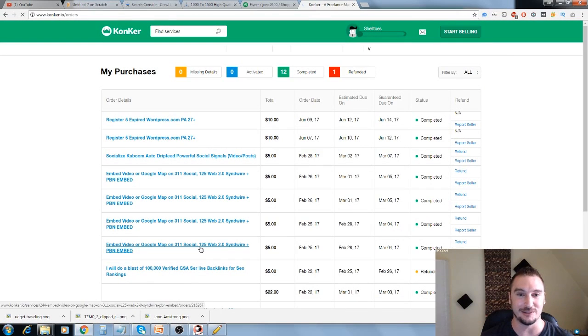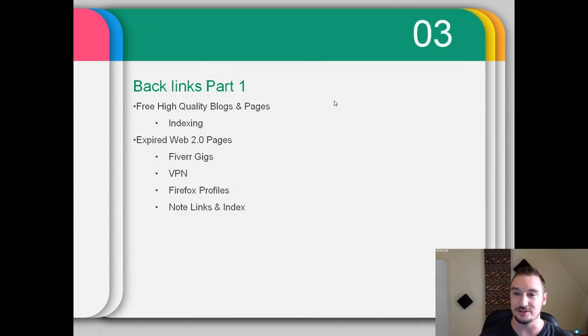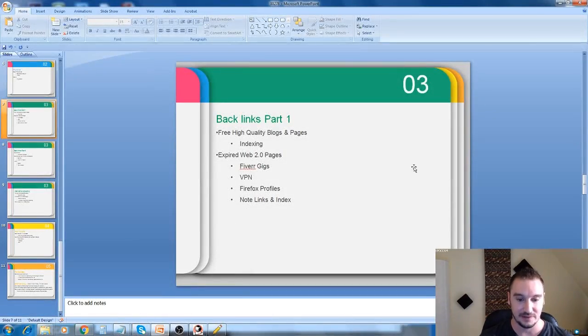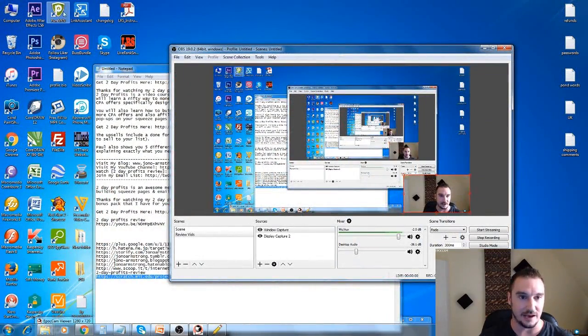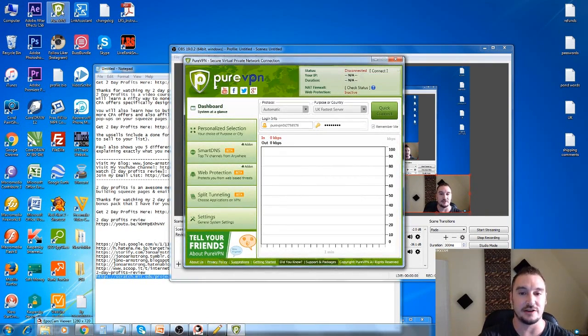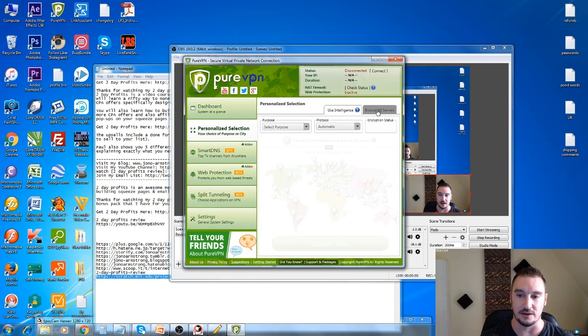Another bit of technical mumbo jumbo, but what a VPN does, basically, let me just close this down. I have one here, this is a paid service. There is a free one out there called, I think, Hide My Ass or something, but if you just type into Google free VPN, you should come up with some options. What a VPN does is it gives you a different IP address. It changes your IP address, it changes your location. So when you go onto Google or any kind of website, I can change my IP address here to any one of these countries.